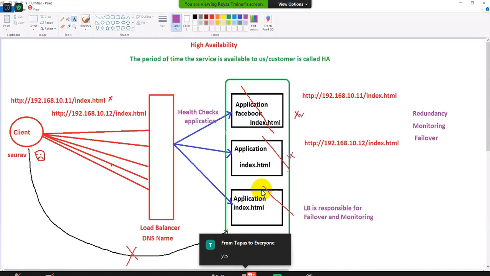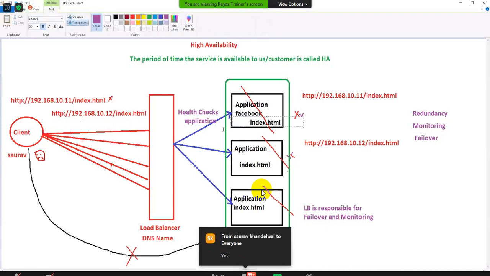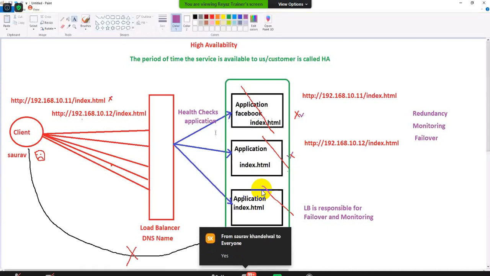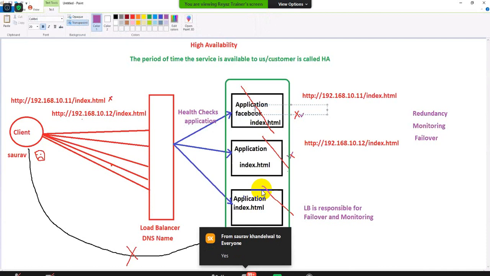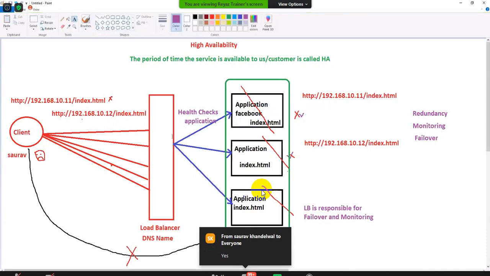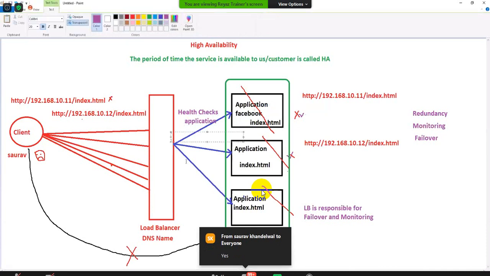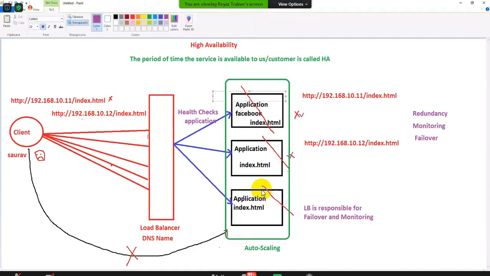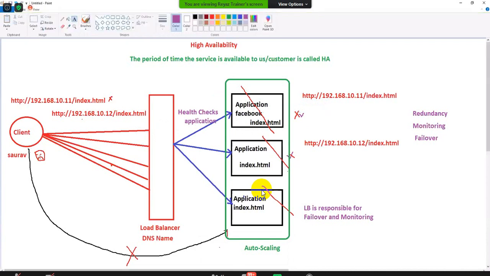Okay. Now tell me, if the server is up, but your application is down inside it, load balancer will get fooled, right? If your application is not working because the services are not working, some problem is there inside the server. Even though your server is working, your application will not work. Health check will pass, and then load balancer will send the request to the first server, but actually the application is not working, and the client will have a very bad face.